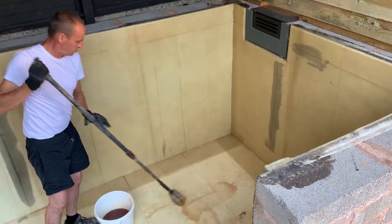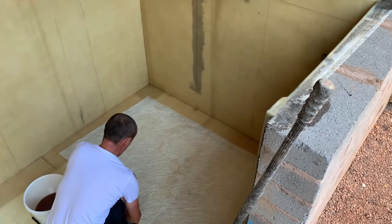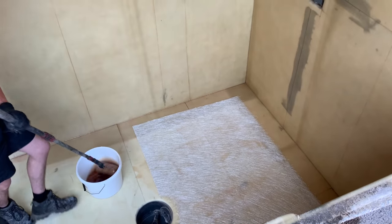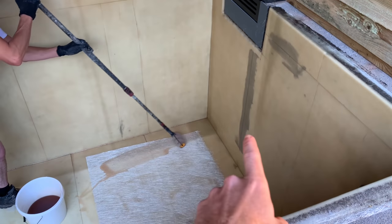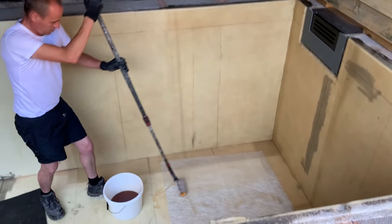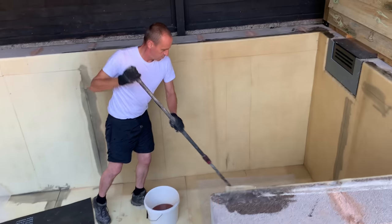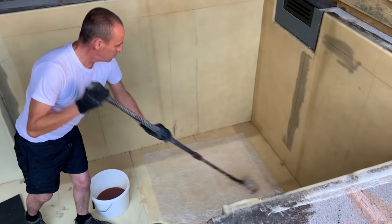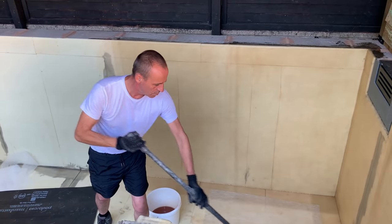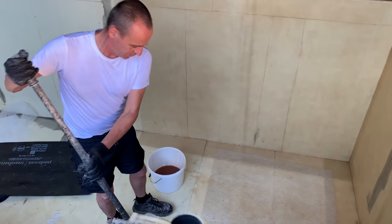Completely done this side of the pond. He's just rolling out the floor. Another thing Matt also does, which comes with experience, is that all of the sheets are cut to the exact size to get the overlaps on the drops, on the corners, to make sure everything is tied up perfectly. It means that he cut all of the sheets earlier on to the exact length that he needed, and it saves him messing around with cutting different lengths in different places. With certain ponds you can work that job out. Bear in mind how warm it is, picking up in temperature now, yeah?